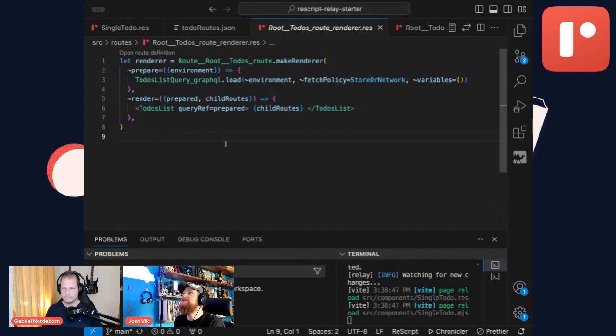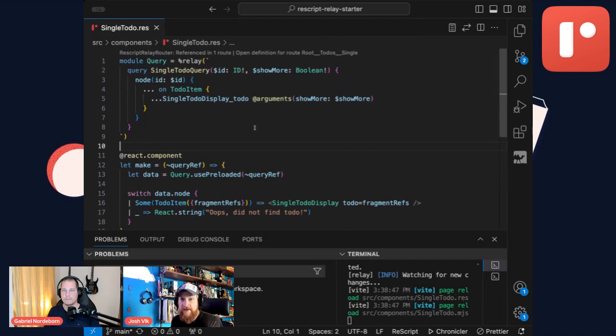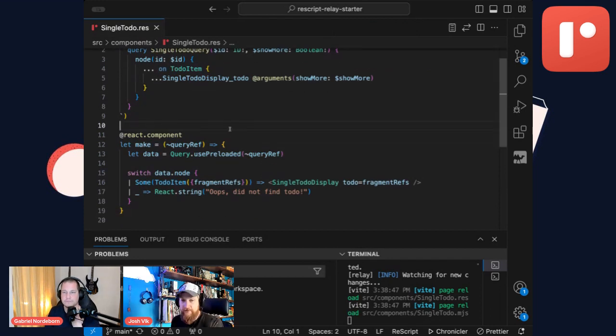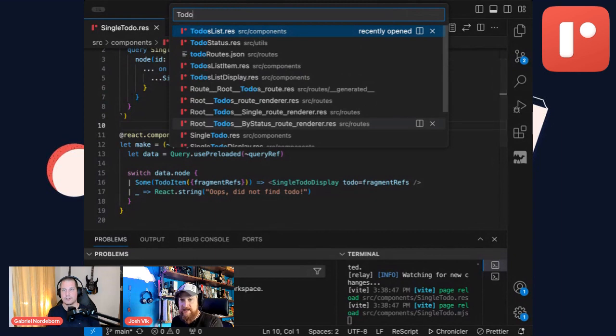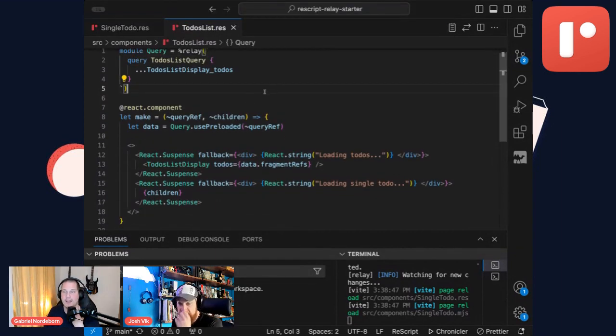Gotcha. Okay. So you can basically start by defining a route. I can just make an empty prepare step. I don't have to do anything there yet. Render is going to map it to the actual component that's used on that page. And then I can go in there and start defining my query. I can lazy load it at first, just using use. And then as I am ready to wrap up and productionalize it, I can go through and pass the data back and enhance that prepare step to make it do everything that I want it to do in the fastest way possible. Okay. Yeah. Cool.